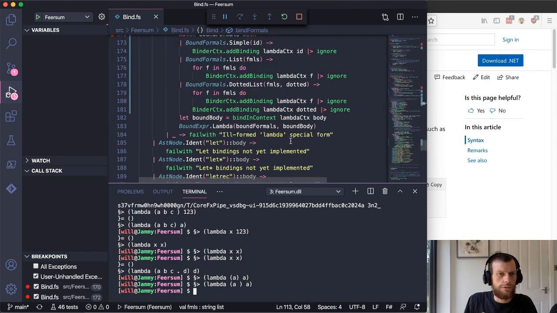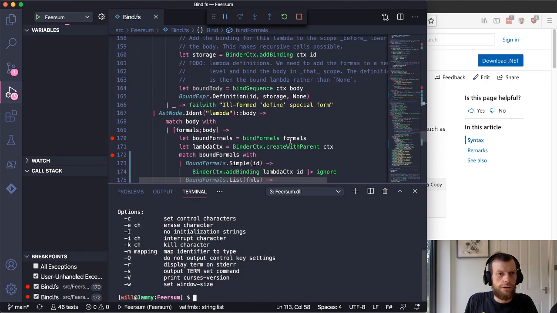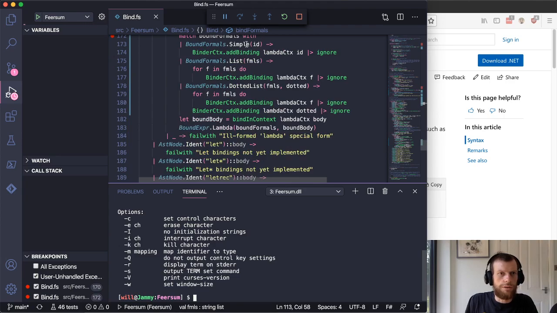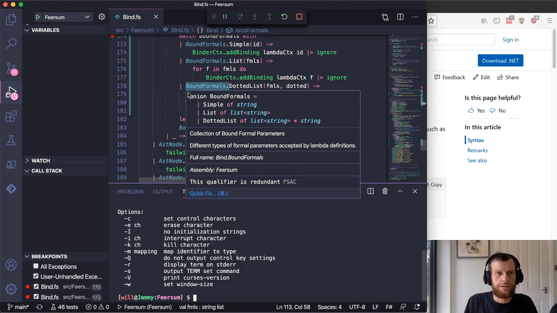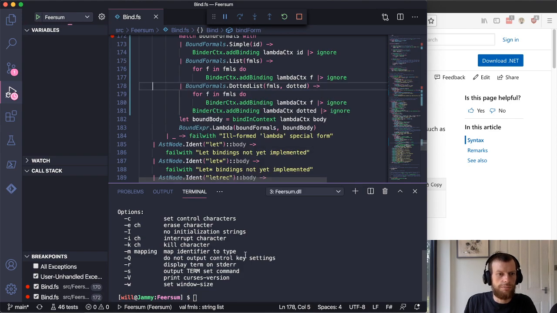So hopefully when this compiles, we'll try that again, and we'll see whether or not we end up with the right formals when we provide a list and when we provide a dotted list pattern.